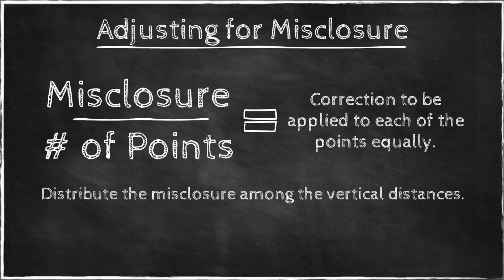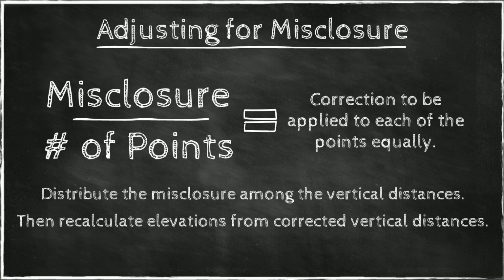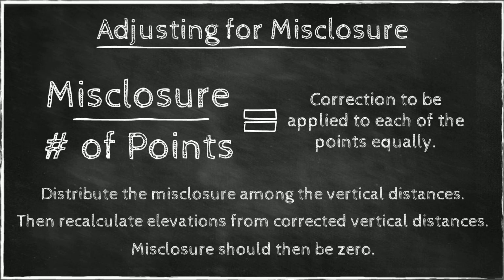Since you have one per point, you apply that at each point, and then you recalculate the elevations, repeating the process I mentioned before, going from one point to the next point, and so on. You should then have a misclosure of 0, which would complete then the adjustment of the traverse. I don't show a portion of the table to do that, but this is a very simple procedure. If you end up with a 0 misclosure at the end, then you have done it correctly. But remember, you have to apply the same portion of your misclosure to all the vertical distances, the same little number.